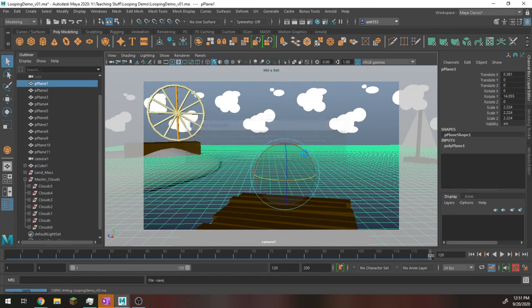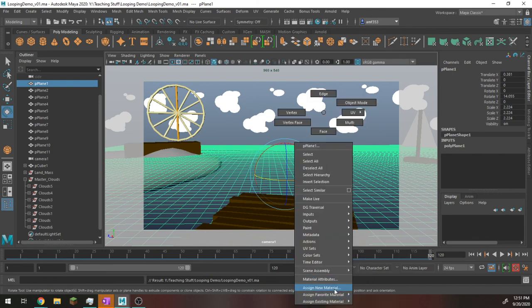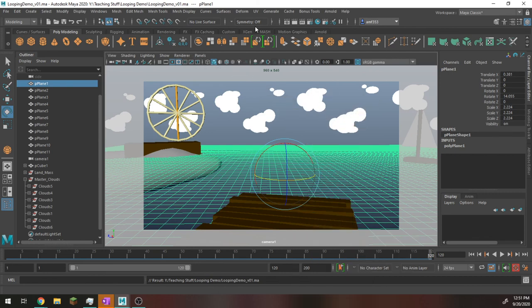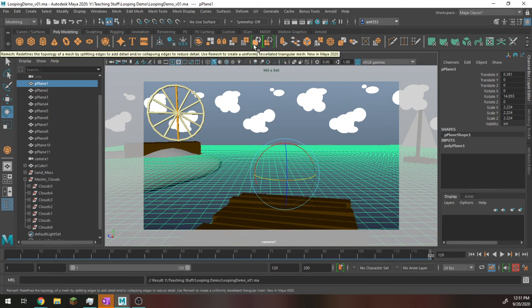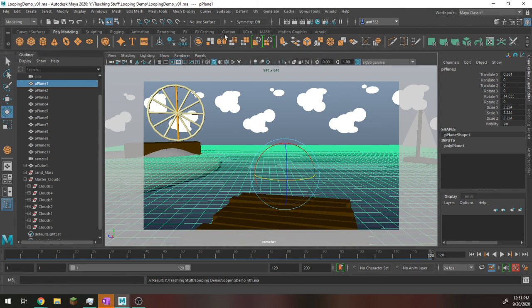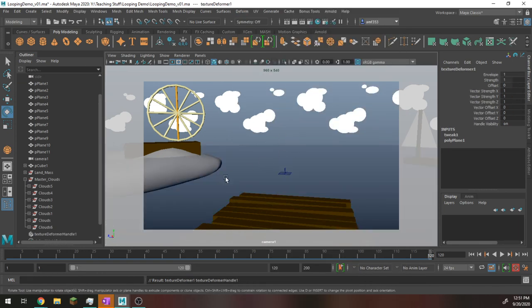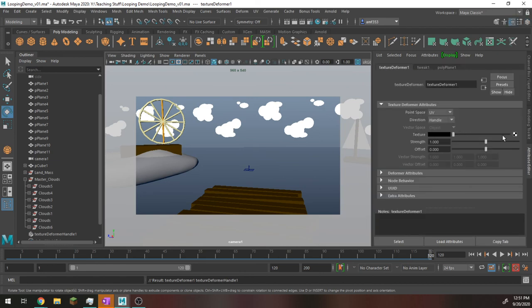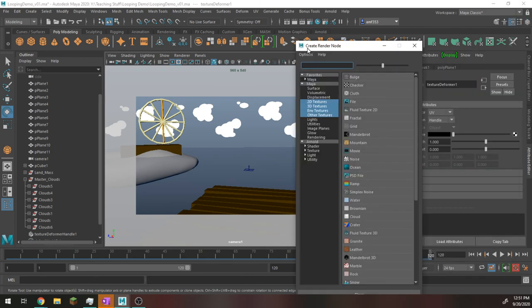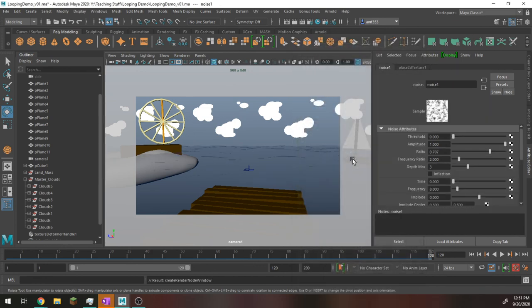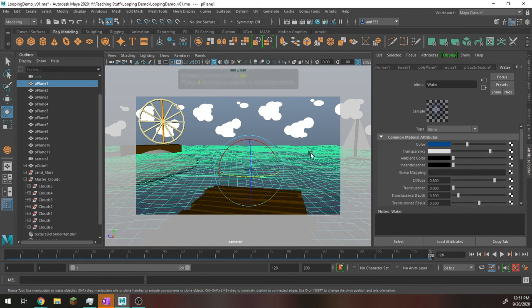I said that the water is going to be animated, so I'm gonna do that. And I have a video on this, which if I remember, I'll link it in the description. If not, you can find it on the channel. So we're gonna go deform and texture deformer. I hope I didn't test the audio since doing some stuff, so hopefully it's not appalling. Anyway, I'm gonna go ahead and just map a random noise texture here. Ooh, yes, okay, cool. Lumpy water.